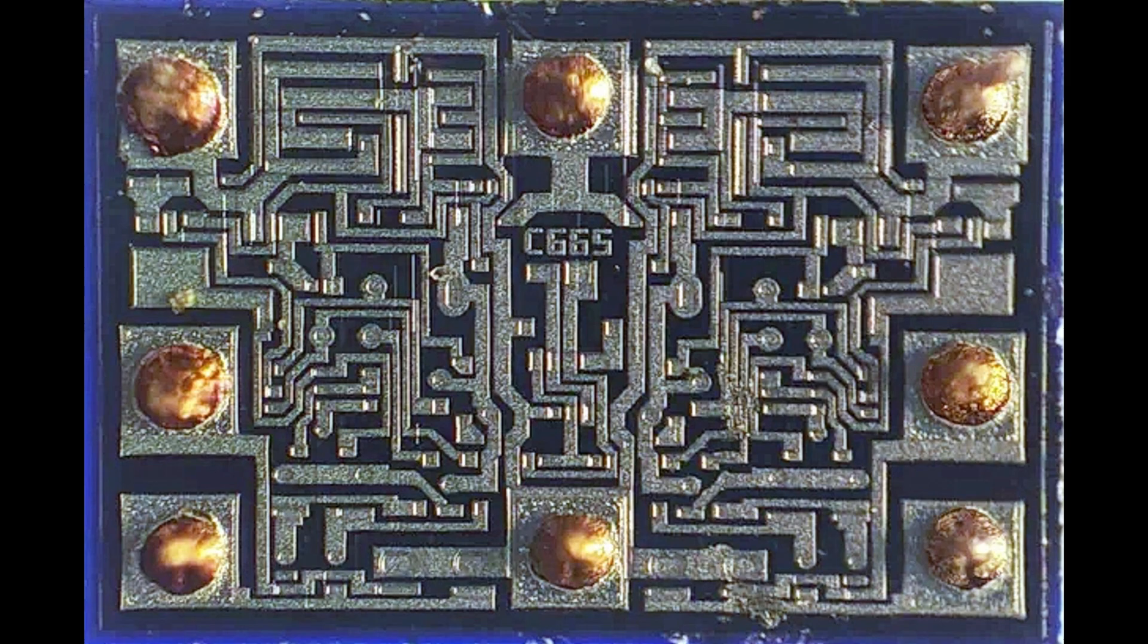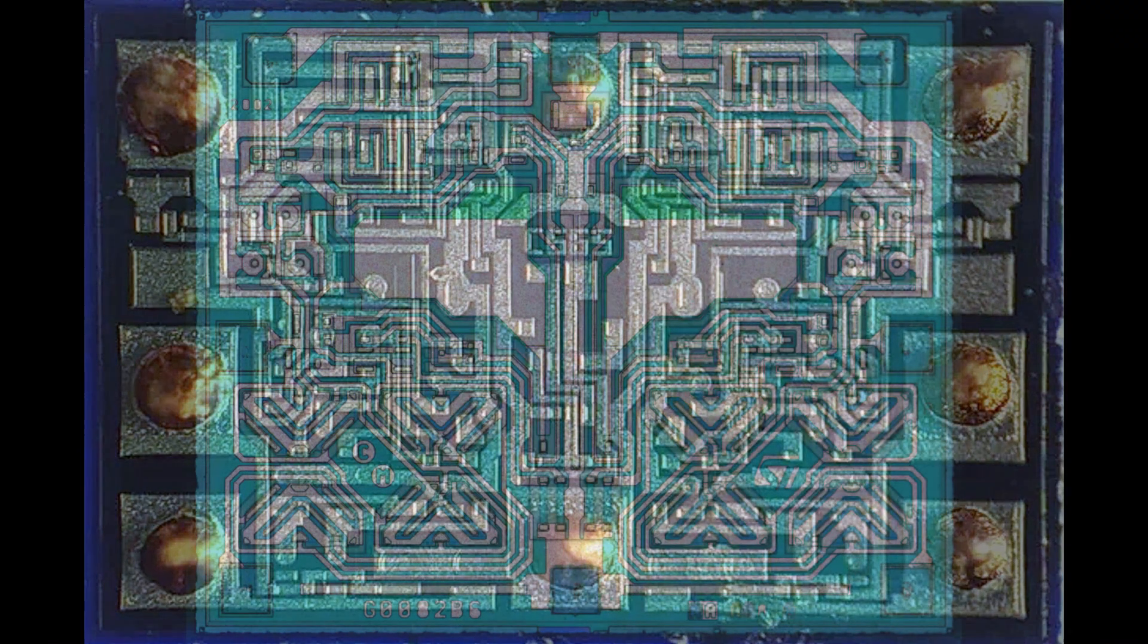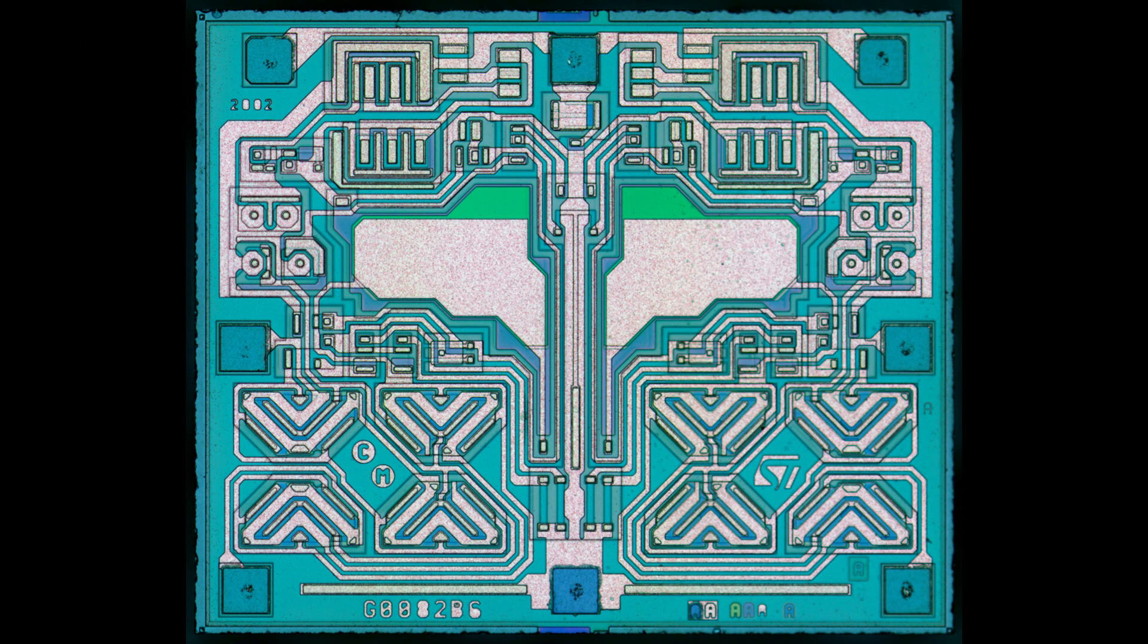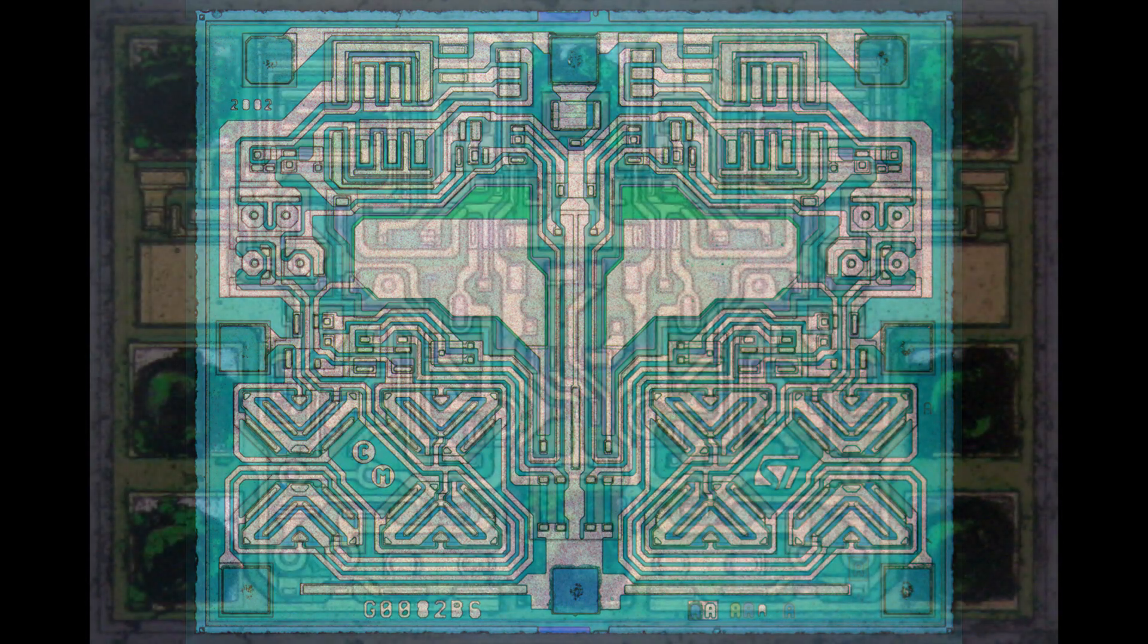This is one of my most popular chips that I use. It's an LT072. Very odd-looking die. It has very fancy front-end FET transistors. So those chevron and X-shaped things down there, those are the input FETs into the part. And these are all dual op-amps, so the left-hand side and the right-hand side are mirror images of each other.